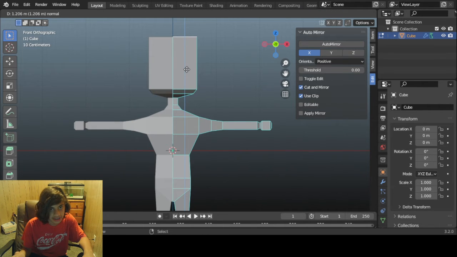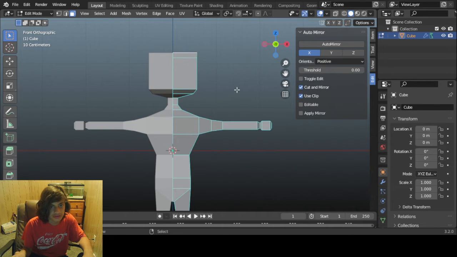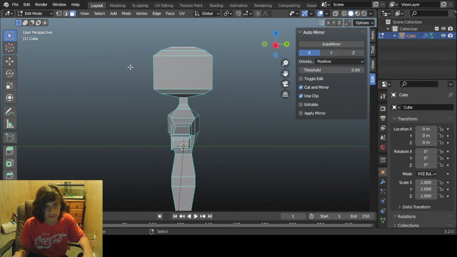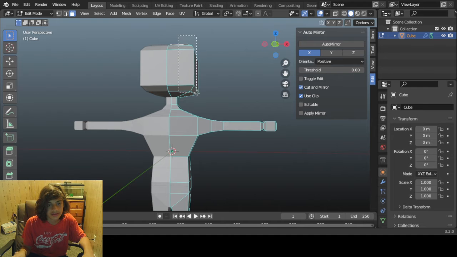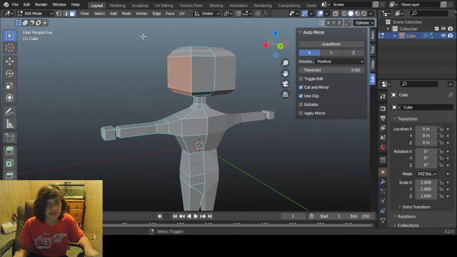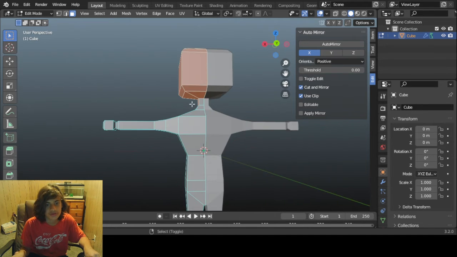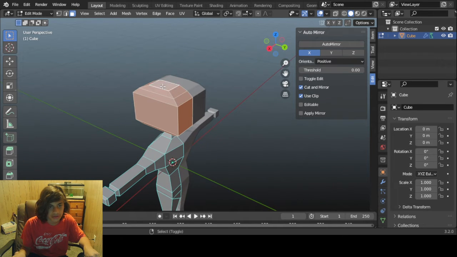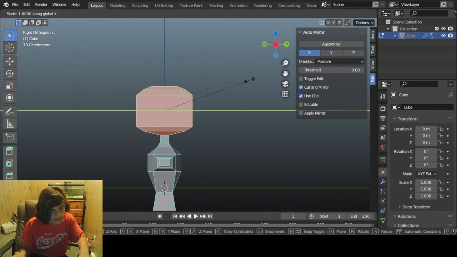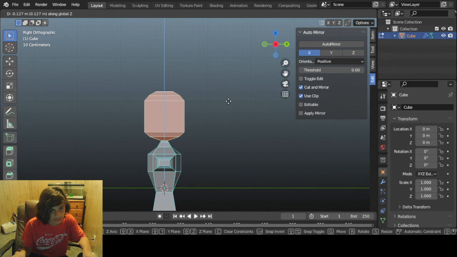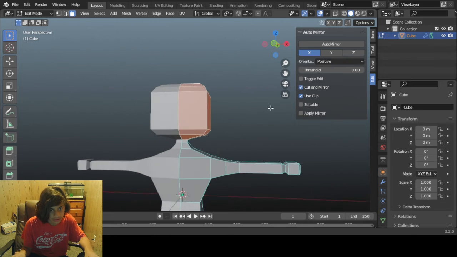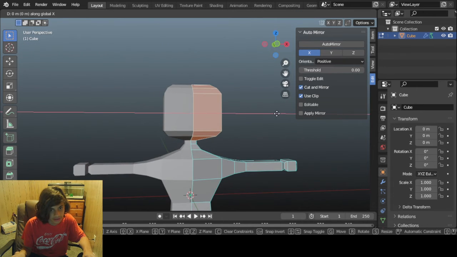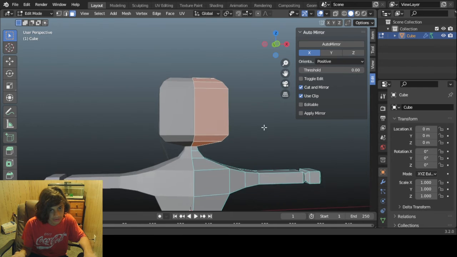E to extrude, you can make it like a cartoon character, but I'm just going to do it like this, and that, which is S to scale, and E to extrude, S to scale. There we go, but we still have a problem, because sometimes the head can get kind of funky. I just got to go right here, and I'm just going to scale on the Y-axis here, and I'm just going to go to Z. Here, I'm just going to move it on the X here, and there we go.